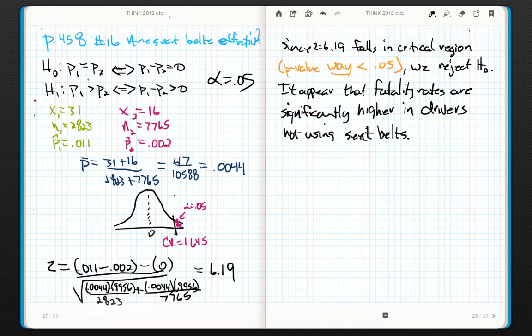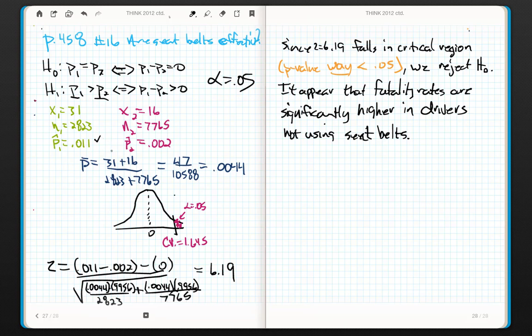This is a pretty obvious problem, but watch how it plays out. They're either equal, or we're really checking to see if the proportion for those not using seatbelts is higher than for those using seatbelts. What I really needed was p1 hat and p2 hat. So I just stumbled through. X1 was 31 out of 28,23. Clearly they're independent, right? You can't be wearing a seatbelt and not be wearing a seatbelt. I suppose you could gather it from the same accident, like some guy was wearing a seatbelt and some guy wasn't, but that doesn't really matter.